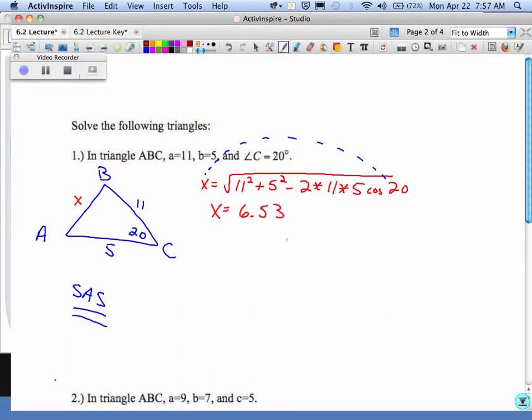Now, once I know 6.53 here, what can you find? What's next? Then we should go to angle A or angle B. One of the things that you have to remember, and it's a little more difficult, is that you may end up using some of the numbers that you're finding in a problem right away. What would happen if I found angle A using law of sines right now?